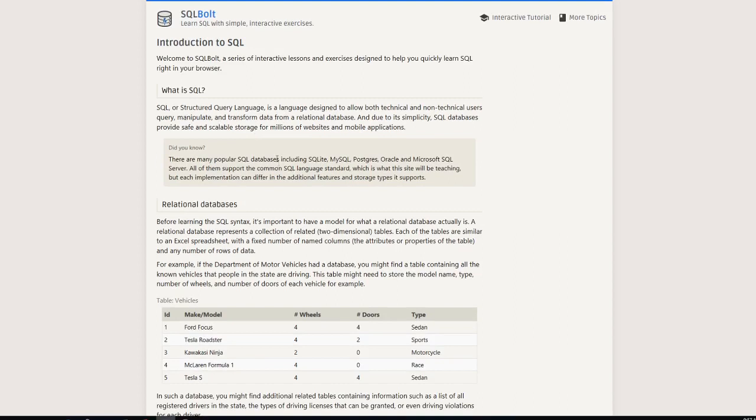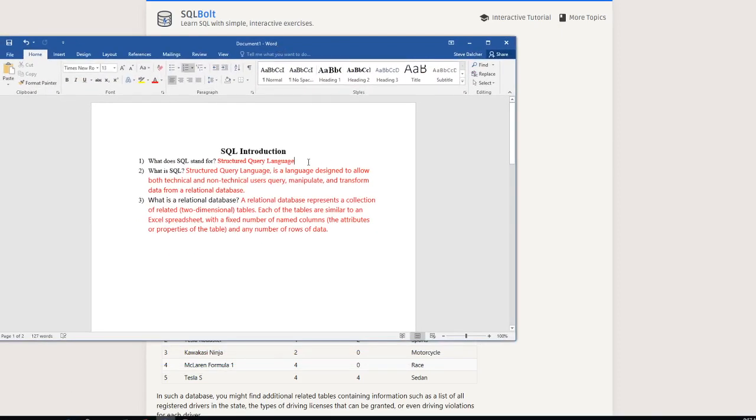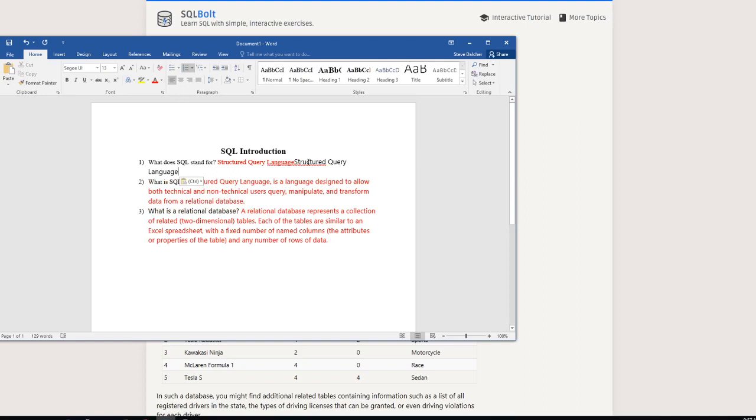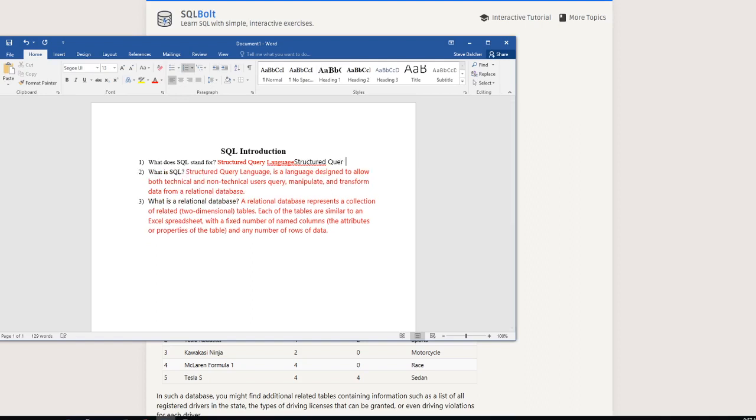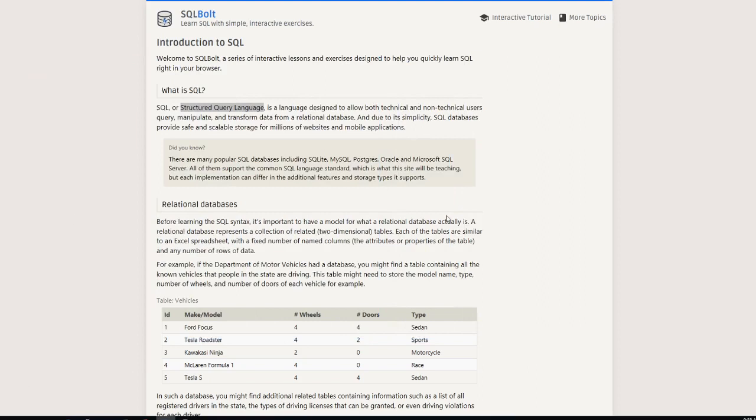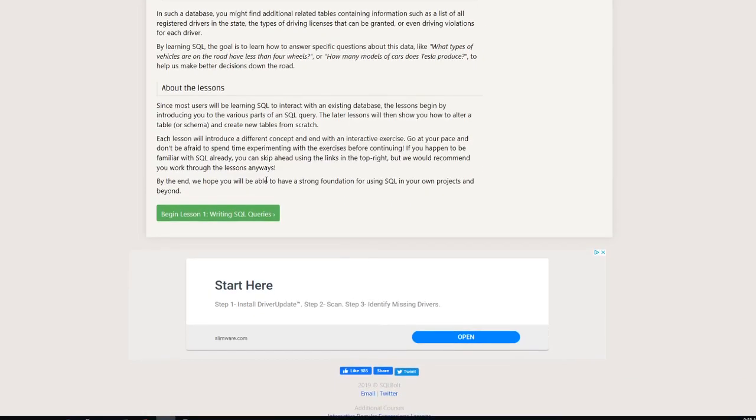So you'll just highlight, use Control C, and then you'll come over here and you'll Control V. You'll drop your answer in there, and then you'll submit that as proof that you've done it. I think I will also ask that when you get done with a lesson, you do a print screen and submit that as proof of completing that particular lesson.